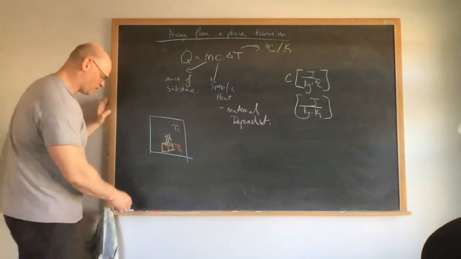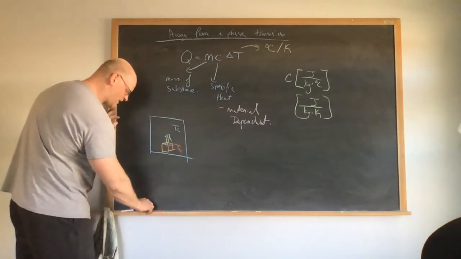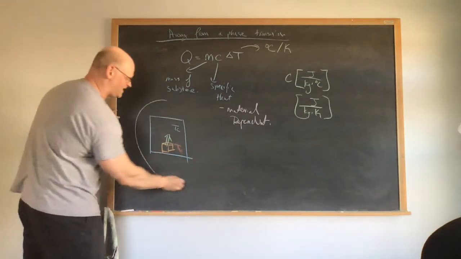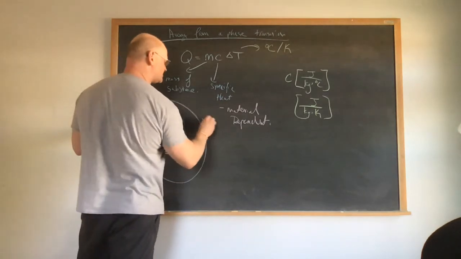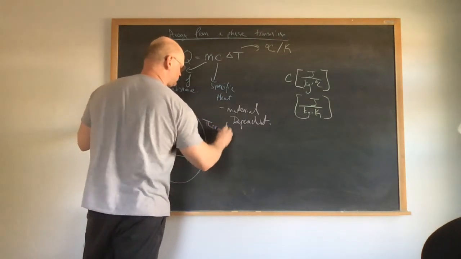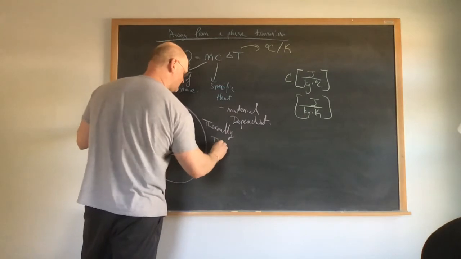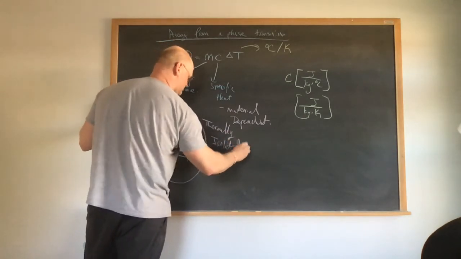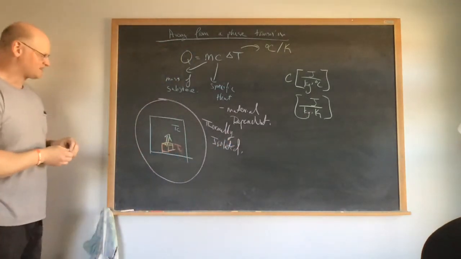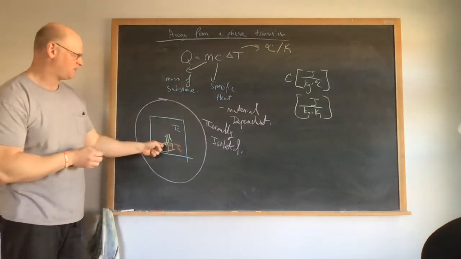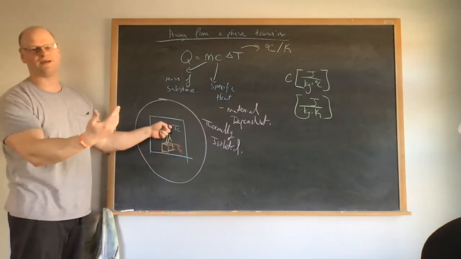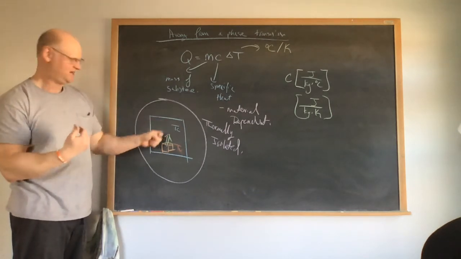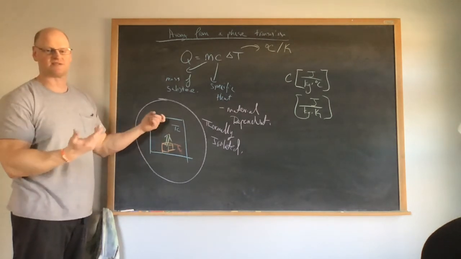Now, we're going to pretend that this system is what's known as thermally isolated, meaning that all the heat flow is only going to flow within the system itself. So let's say this is thermally isolated. In this case, all the heat which flows from the aluminum, that negative heat flowing out, is going to flow into the water, so that's going to be a positive. So the sum of those two things is simply going to be equal to 0.